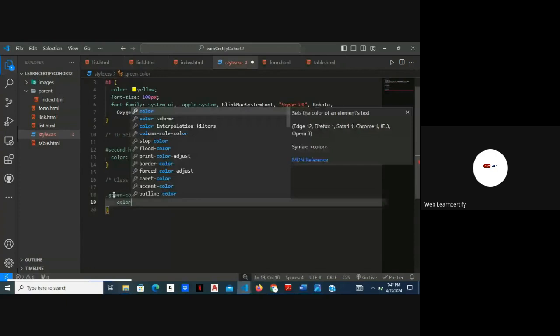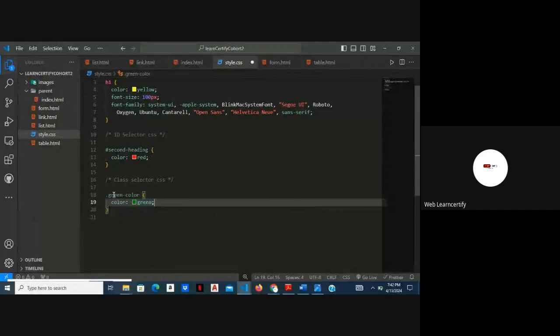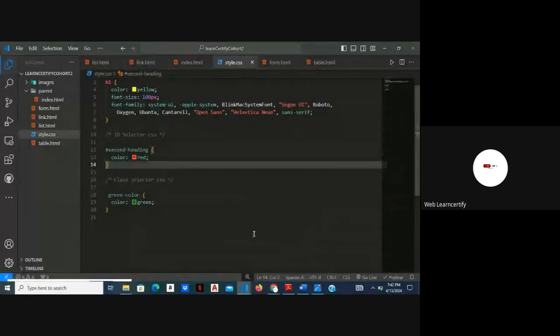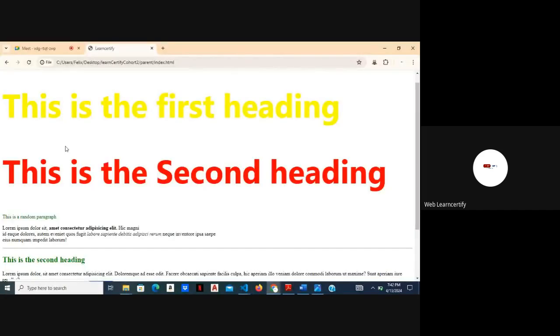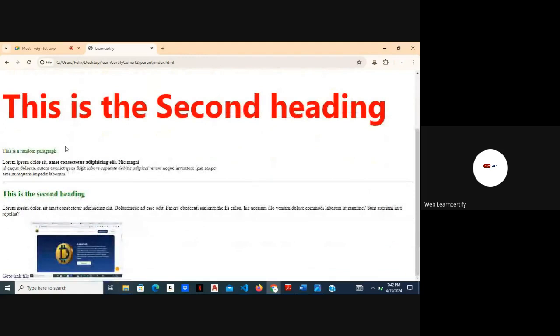So let me change this color to green. And now let's go back to our application to see what is going on. Once I refresh, you see now that this paragraph over here is sharing the same color as this heading.